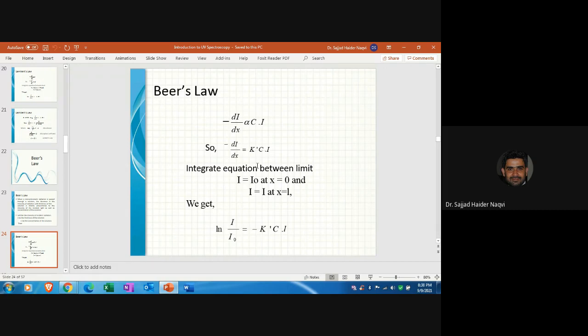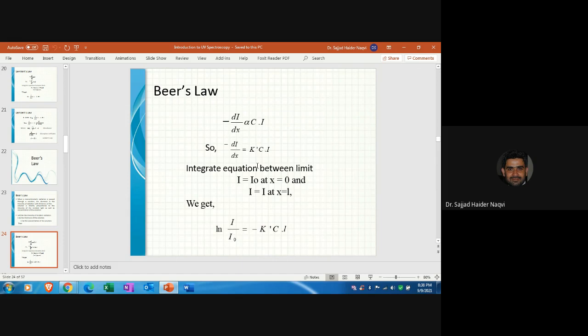What the Lambert law was saying is that more light will be absorbed as you increase the thickness. Thickness means, when you have a cuvette or any sample holder, it has a specific length. So if you have a 1 centimeter cuvette, the light will pass through that and a particular amount will be absorbed. But if it's a 2 centimeter long cuvette, the pathway has increased, so definitely more light will be absorbed. And similarly, the Beer law directly relates with the concentration.